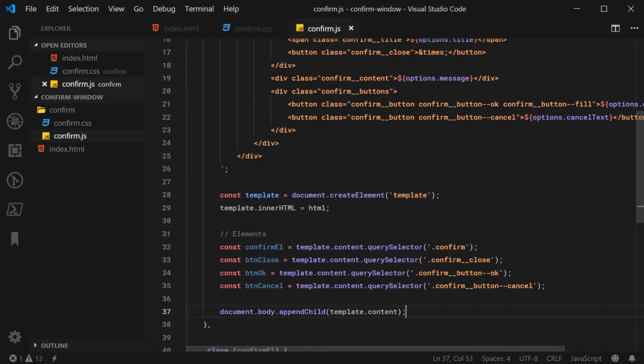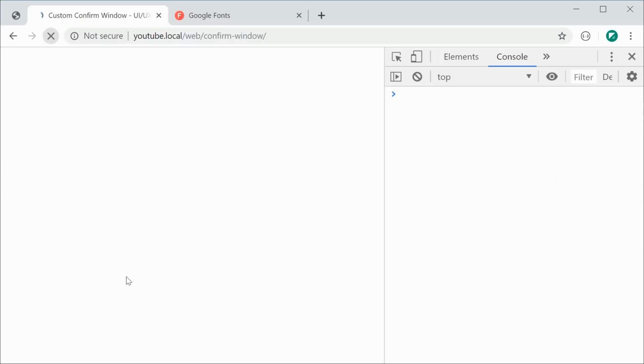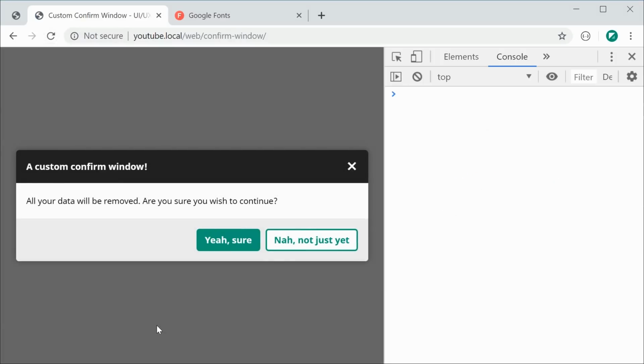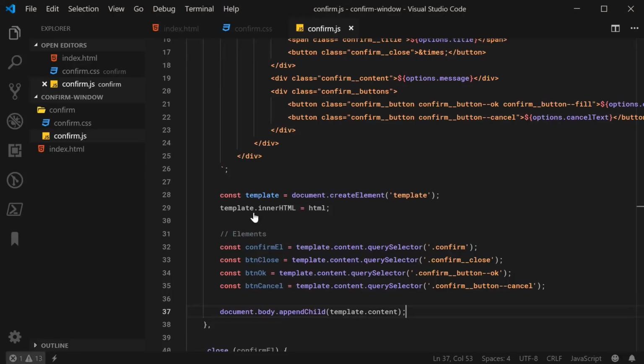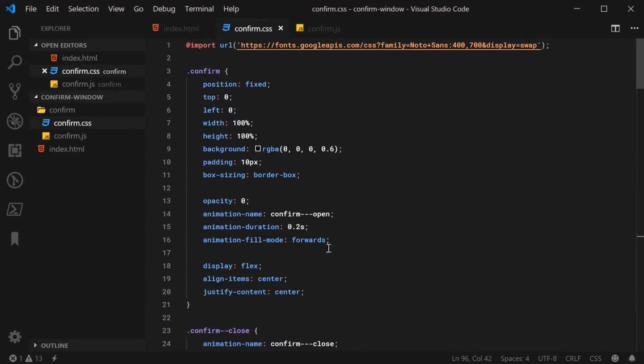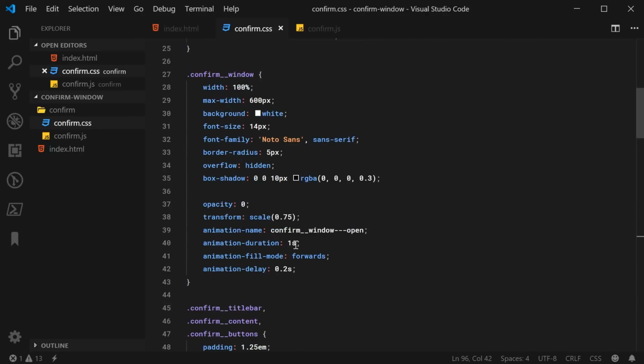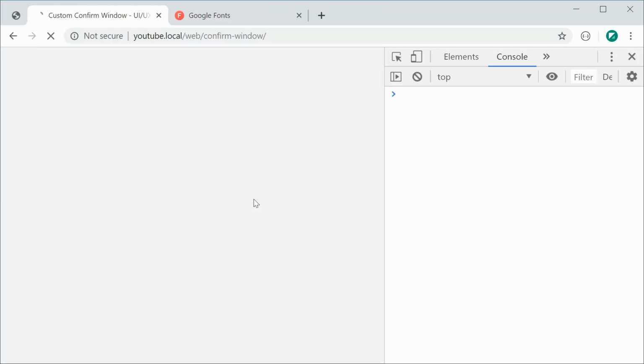I'm going to save this and refresh the browser, and we have this right here. We can see all of our custom content, title, message, and the buttons work just fine. I did forget to change the animation to be 0.2 seconds for this, so I'm going to put this back at 0.2 seconds, save and refresh, and now it works a lot faster.